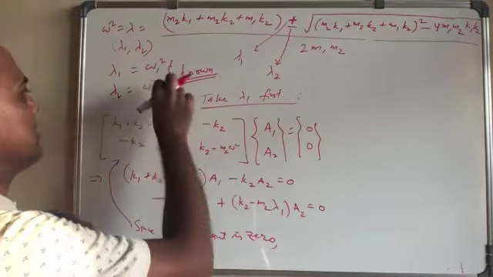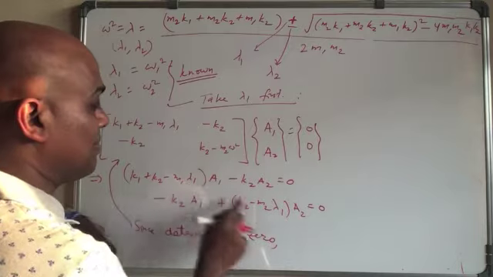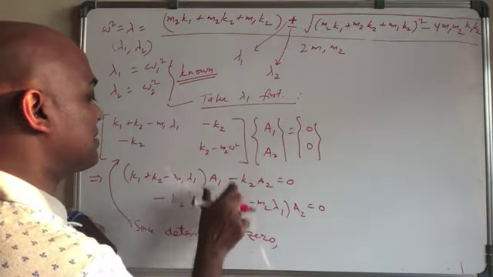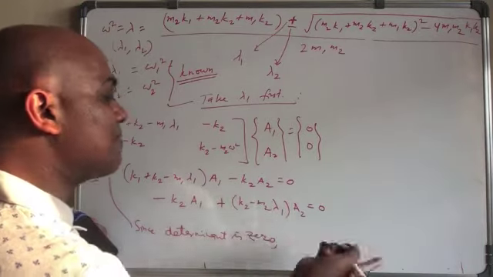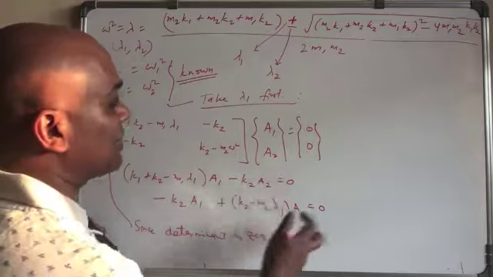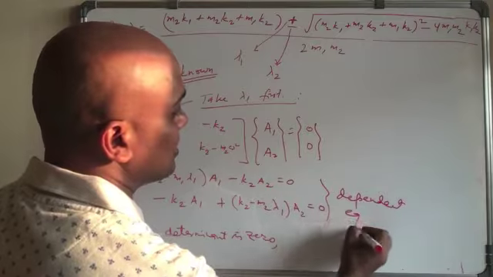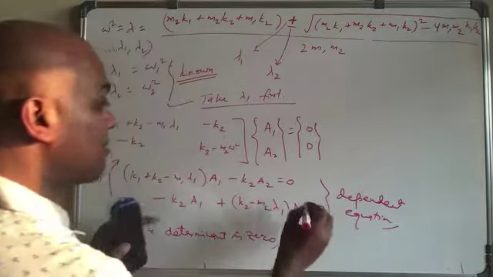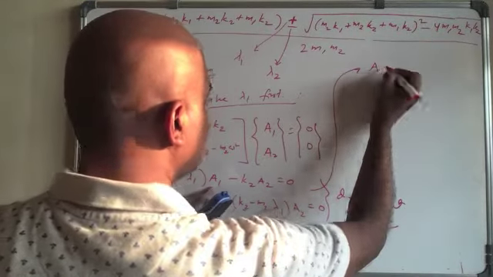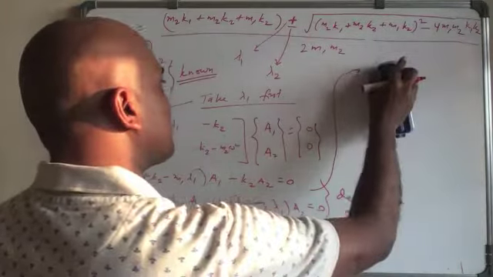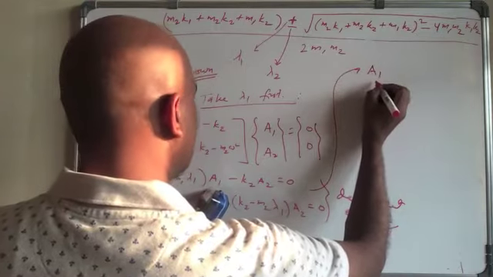In fact, whatever value of lambda 1 you got, you put lambda 1 here, lambda 1 here, you will see that both equations become the same, meaning that if you find a1 over a2 from here, the same ratio you can find with this equation also, because both are dependent. So you will say these are dependent equations. Okay. So simply from here we can say that a1 over a2. Okay, let's write in terms of a2 over a1. That's what I wrote. So a1.